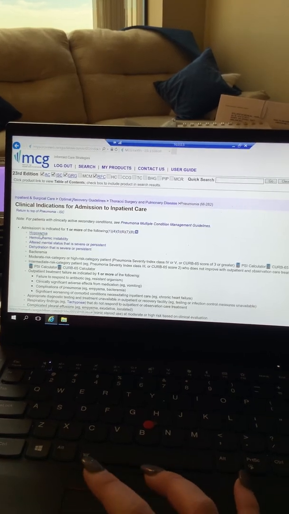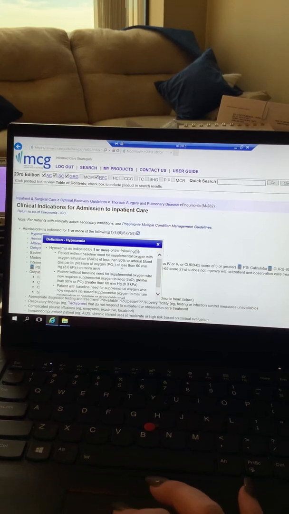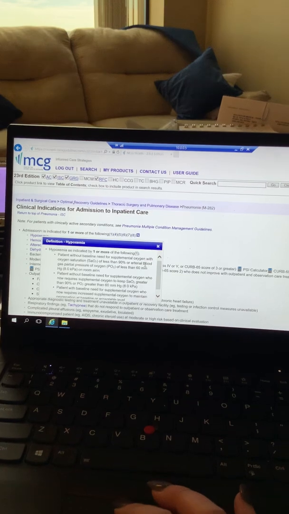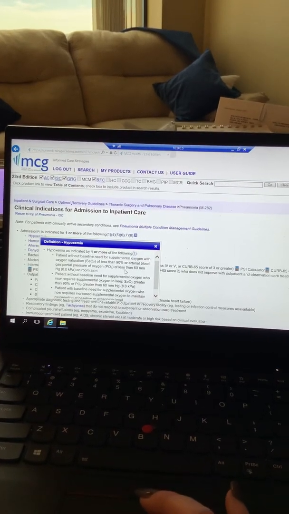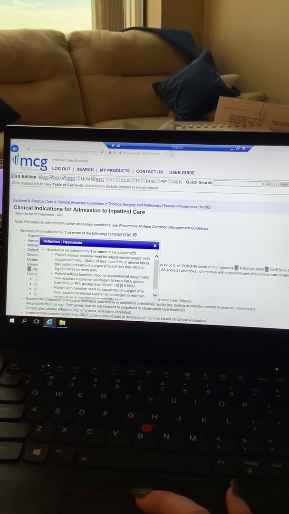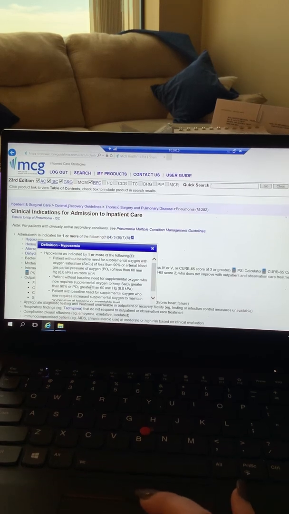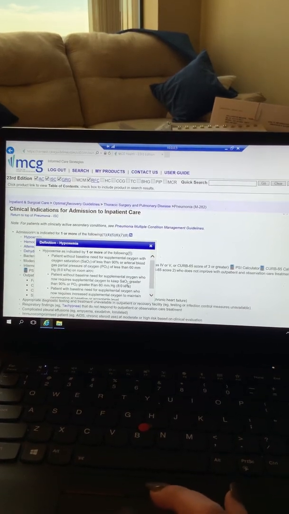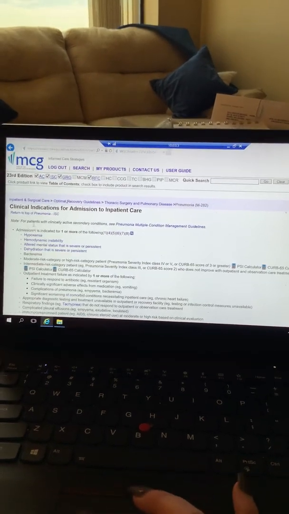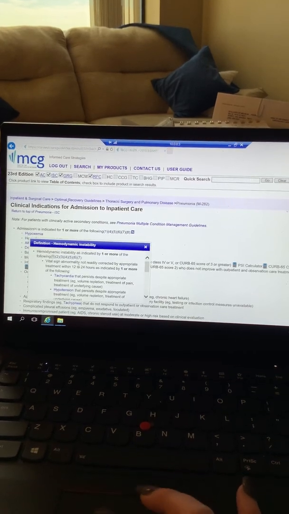So there's hypoxemia. You can click on it and it will define what that means. And their definition of hypoxemia is an O2 sat less than 90% or arterial blood gas less than 60 on room air. A patient without a baseline for supplemental oxygen who now requires supplemental oxygen to keep it greater than 90 or a PO2 greater than 60. So it gives you the definition. So anytime something can be lit up blue like this, if you hover over it, if you click on it, it will either give you the guidelines for what meets for that.